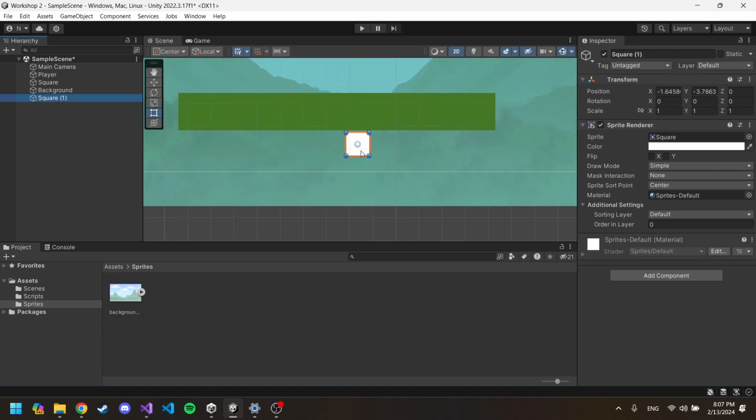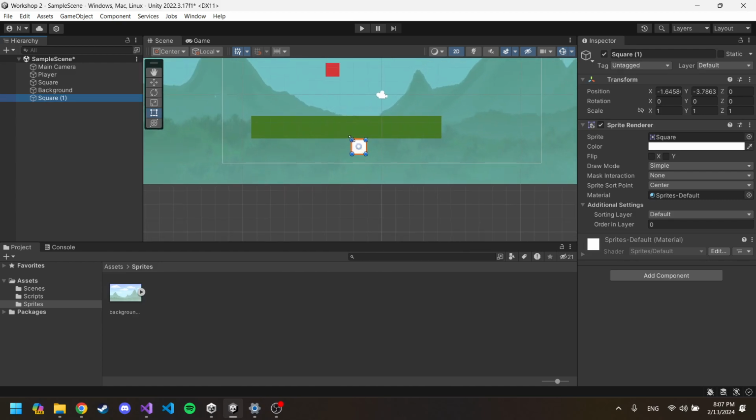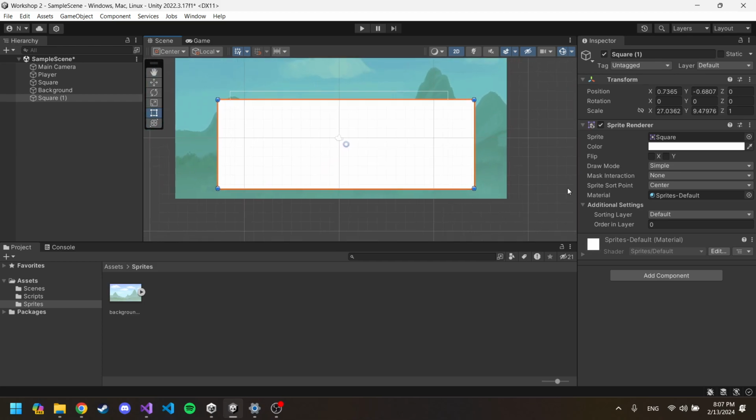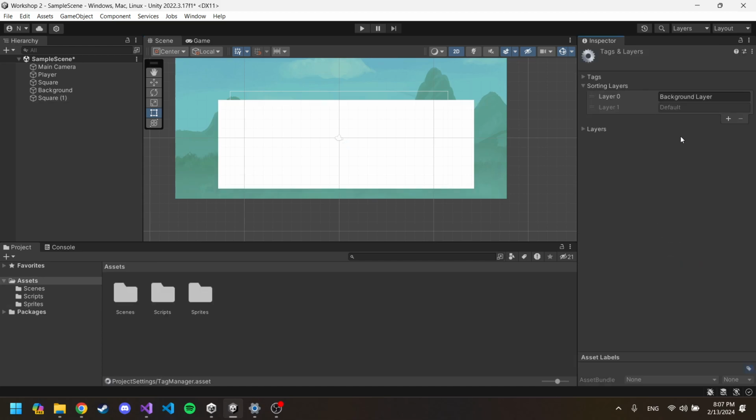you can rescale it, or you can also keep it if you want. If you stretch it like this, it will just cover the whole screen. So what you're going to do is add a new sorting layer to your game by clicking this plus sign.